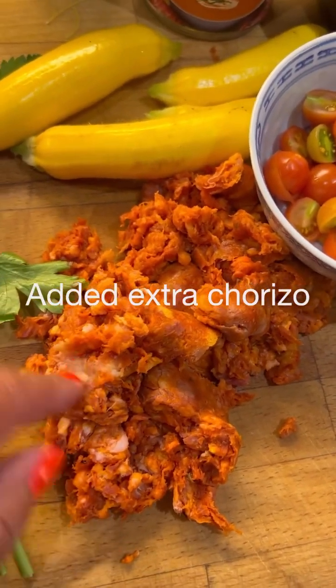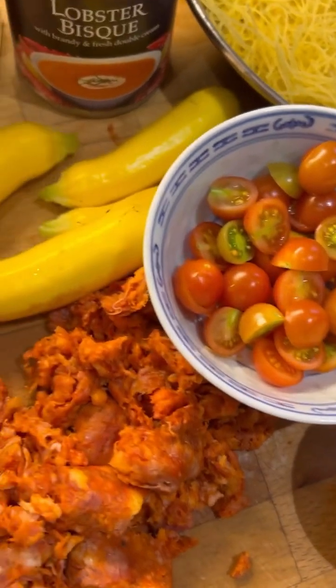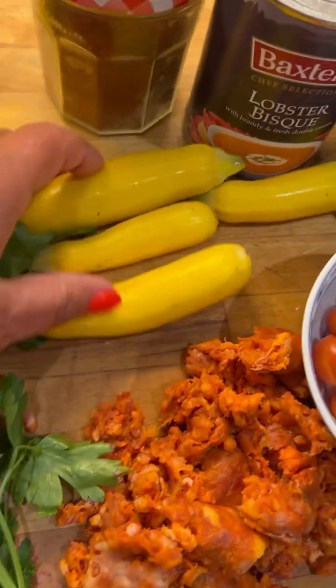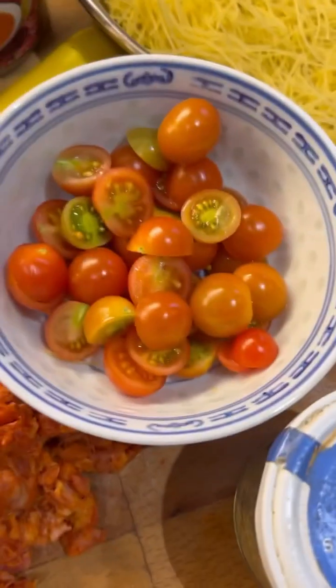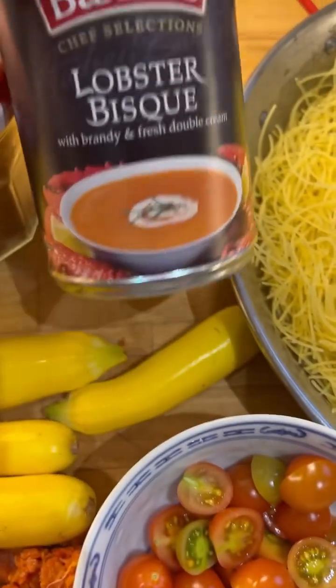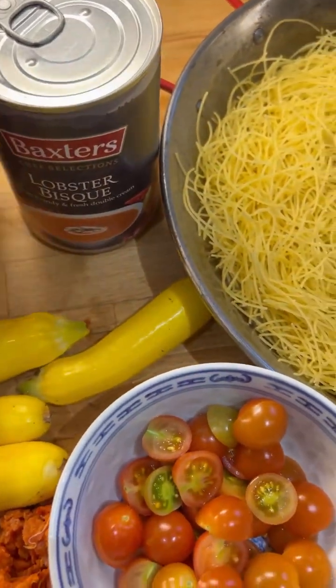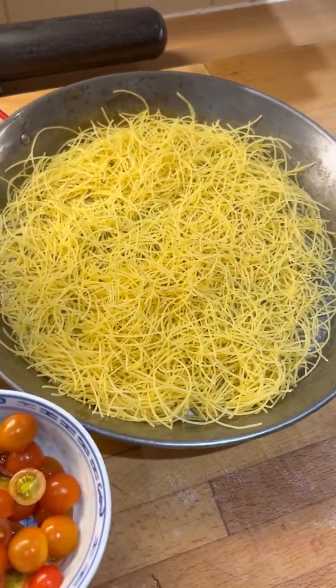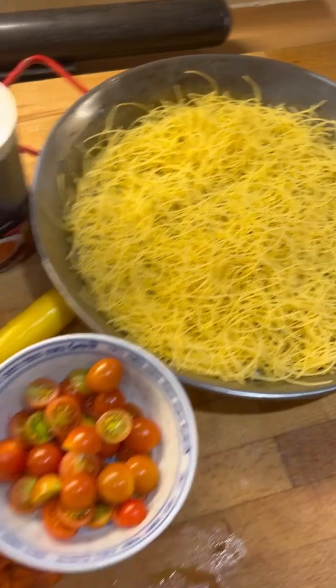This was in the freezer. I've defrosted it and crumbled it up, taken the skin off. It calls for baby courgettes. Well, as luck would have it, I have baby courgettes in the garden. It also calls for cherry tomatoes. I've got some oregano, lobster bisque, paprika, and this angel hair pasta, which I'm going to toast in the oven, and I'll show you what it looks like when it's done.